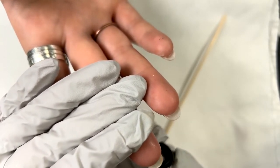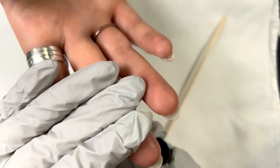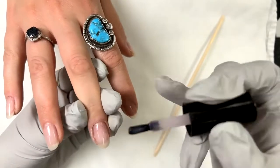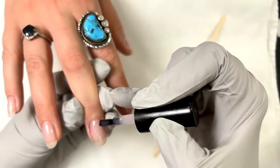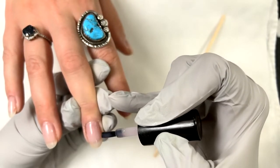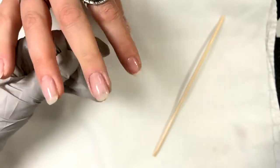And then because we're working with products that are 100% gel, like the Magpie gel colors, I can just go in and float my gel color a little and correct any more issues that I may be having so that I will have a smooth application of product. All right, I'm going to have you lock that.